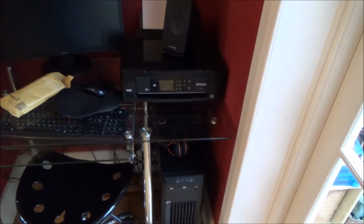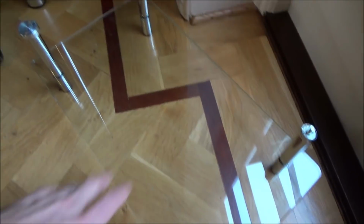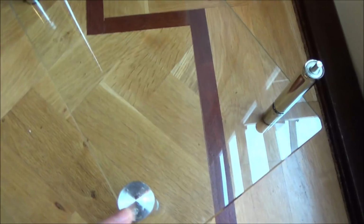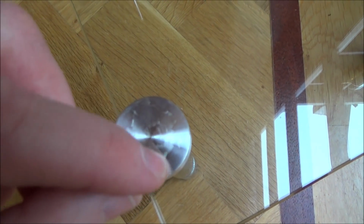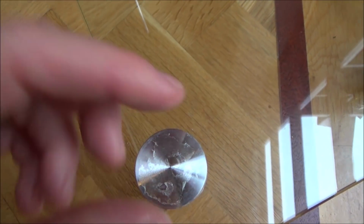So this is about 6 years old, and what's happening is now the metal is starting to come away from the glass. This shelf here that you now see on the floor should hang underneath here, but we've only got one connection left. The other three connections have completely broken. If you look closely, you can still see the residue on here. So what we're going to have to do is remove the residue, apply fresh UV glue and then shine the UV light on, and then it should be as good as new. We need to fix 3 of these ones and also this one here.